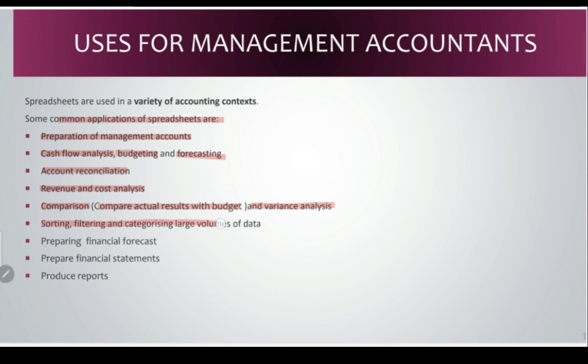सॉर्टिंग, फिल्टरिंग एंड कैटेगराइजिंग लार्ज वॉल्यूम ऑफ डाटा. तो उसमें फर्दर जो फंक्शन परफॉर्म किए जाते हैं, सॉर्ट आउट कर सकते हैं इंफॉर्मेशन आप, फिल्टर कर सकते हैं इंफॉर्मेशन और लार्ज वॉल्यूम ऑफ डाटा को कैटेगराइज किया जा सकता है. प्रिपेयर फाइनेंशियल फोरकास्ट, नॉट अकाउंट, फोरकास्ट. प्रिपेयर फाइनेंशियल स्टेटमेंट एंड प्रोड्यूस रिपोर्ट्स.